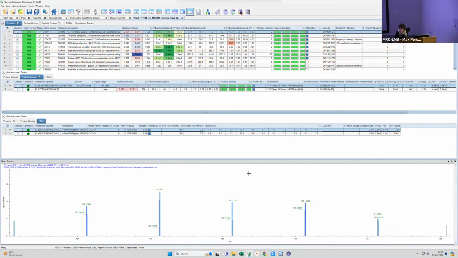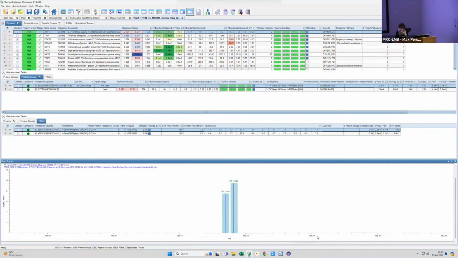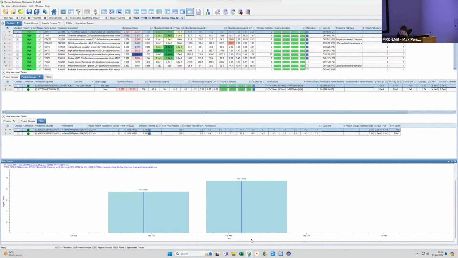This is why you need high resolution mass spectrometry. You can actually see pairs of two reporter ions sitting very close in terms of mass over charge ratio. If you can see that over there, it's really, really close. So when you're working with TMT, you do have to use high resolution in order to make sure that you're looking at the right reporter ion.